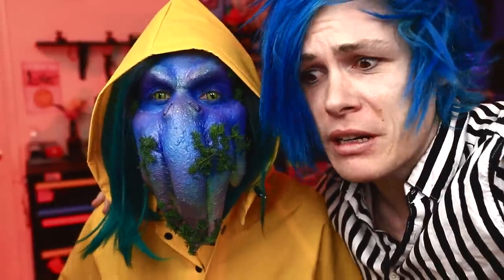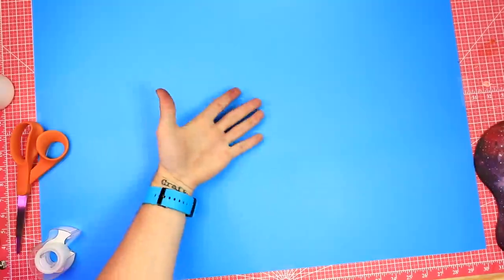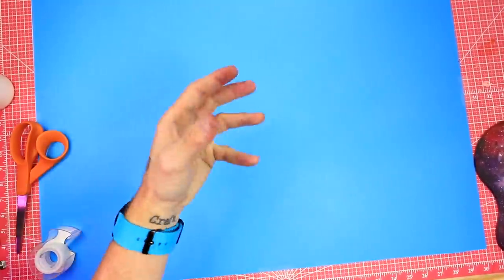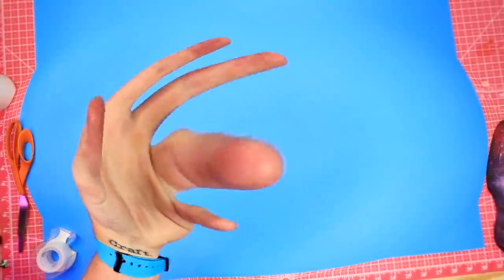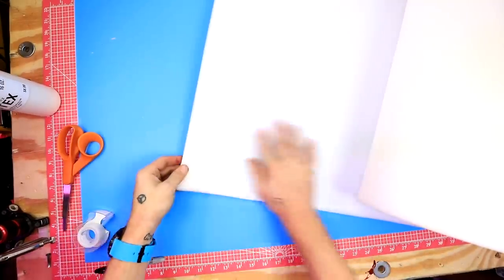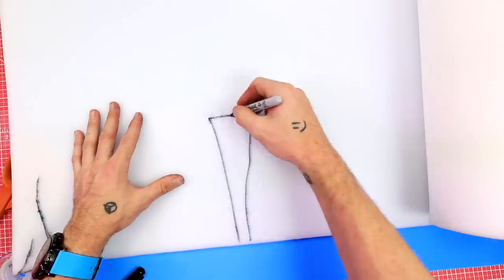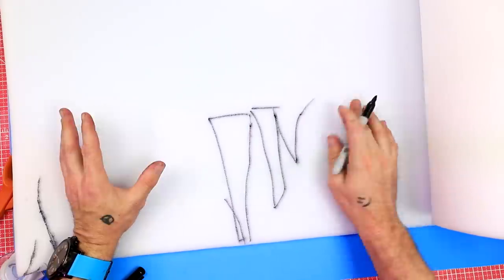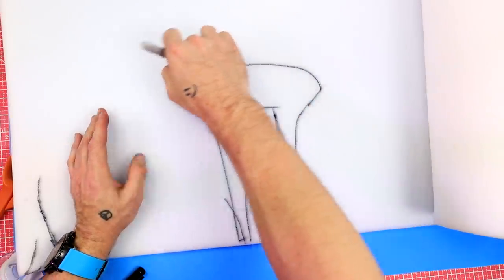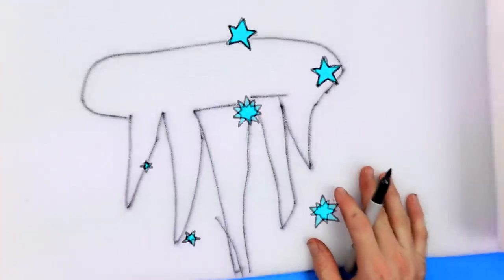So now I have to try and one up this with the intern. Let's see how that goes. I need to do a little bit of prep for this one. I actually need to make the weird tentacle things that were on the Cthulhu face. I'm actually gonna use some foam — I just got this from Walmart. It's just basic foam. So the first thing I'm gonna do is mark out the tentacles. The original is all one piece, so maybe I should make it all one piece.